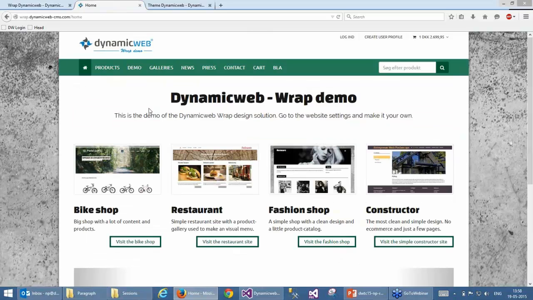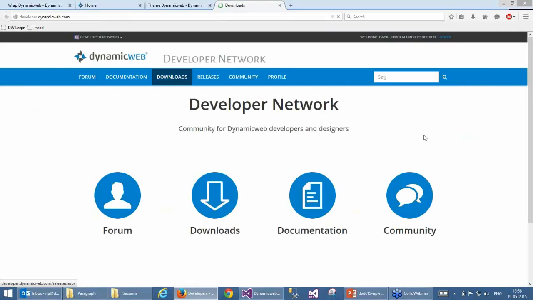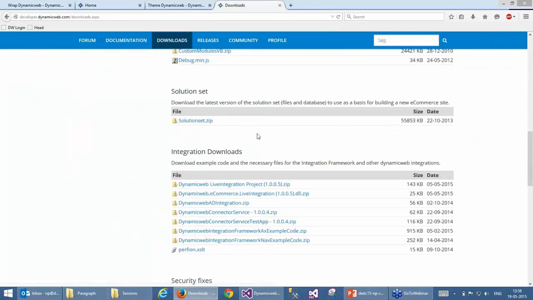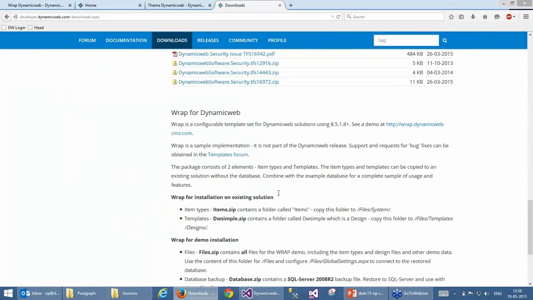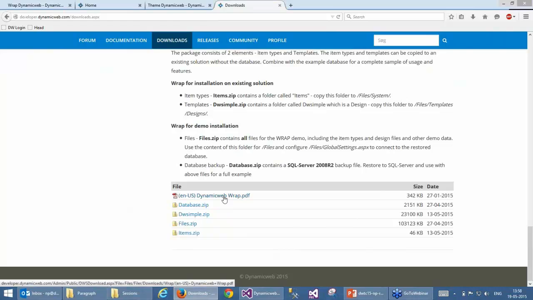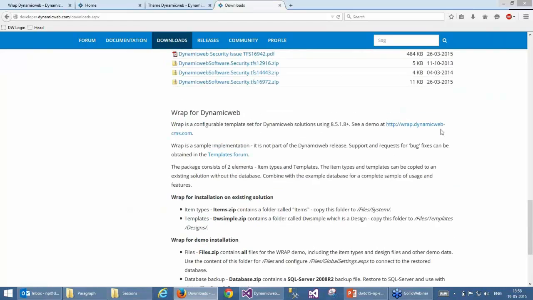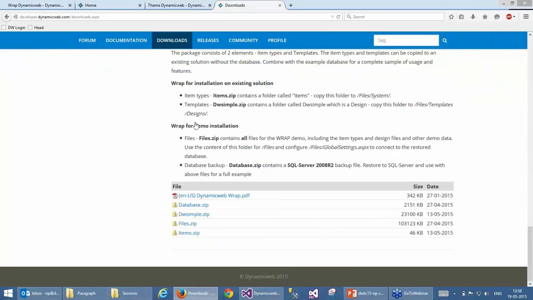and what it does. And there's two ways that you can get hold of rep. When you order a software as a service solution in Dynamicweb, you can order it saying that you want a copy of the rep demo, or you can also go into the developer area and in the download section we have rep for Dynamicweb down here, where you can see all the things that we have, an explanation of what it is, and you have the files that you need to use for installing it yourself, and it's explained inside the templates. Oh, sorry, in this document.